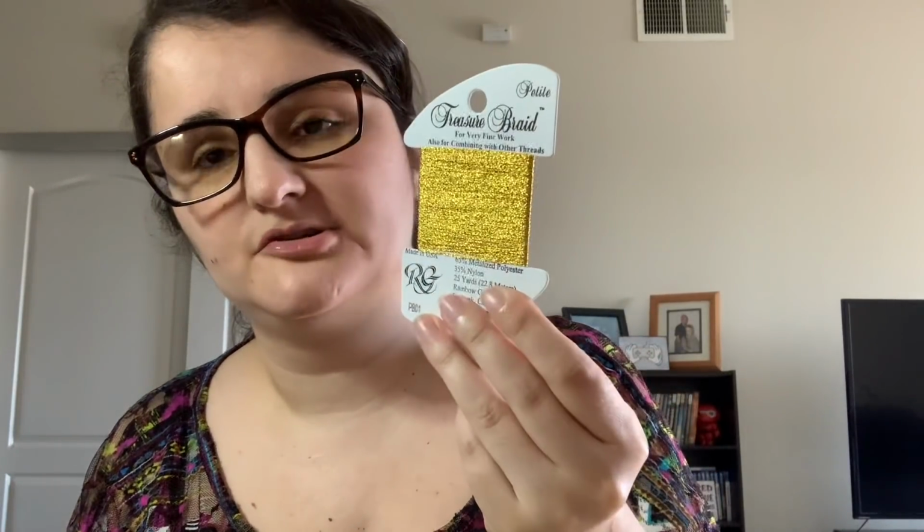And I did also buy the Petite Treasure braids, because this is going to call for a lot of metallic thread. It originally called for Kreinik, but I didn't want to do it in Kreinik, so I got the Petite Treasure braids instead. And I also got the white one, Petite High Gloss, it says. There's no color. Anyway, it's this one.